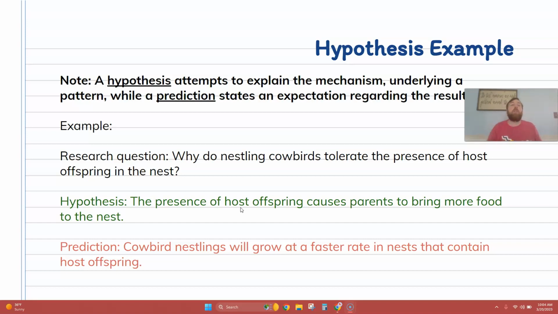I guess to relate it to one of your research projects, for example, Julia's E. coli experiment, her research question is it possible to pass antibacterial genes and resistance onto another strain? And her hypothesis would be the possibility of these conjugations could allow bacteria to live on through generations even after Lysol and ethanol and all that stuff tries to kill them. That would be the pattern that we would see behind what her research shows, not necessarily that she is predicting that that will happen, but the possibility that is there. Hopefully that makes sense. Please email me if you have questions about this last statement here.